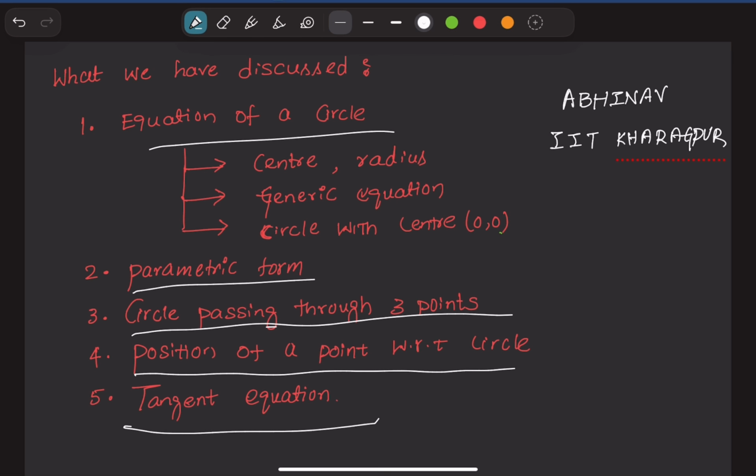So in this episode, which is the second episode of this series, we'll be discussing tangents and normals to a circle. Alright. If you have ever felt that tangents and normals are confusing or that circle questions take too much time in exams, stay tuned. By the end of this video, you'll see how these concepts can actually become one of your strongest tools in coordinate geometry. So let us proceed.